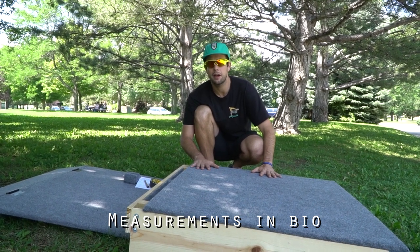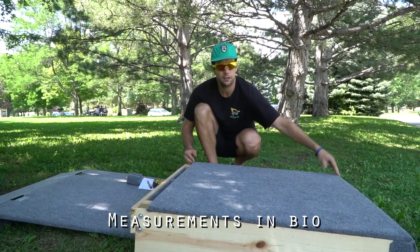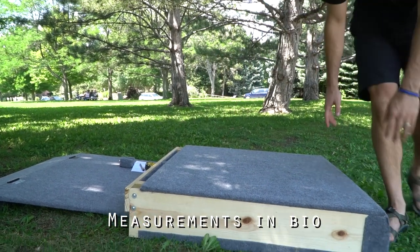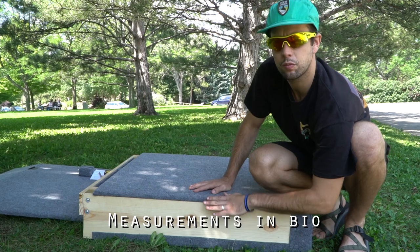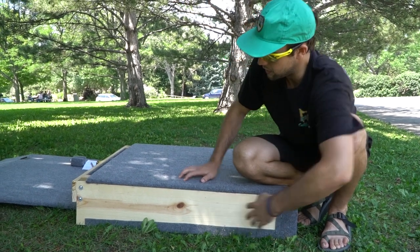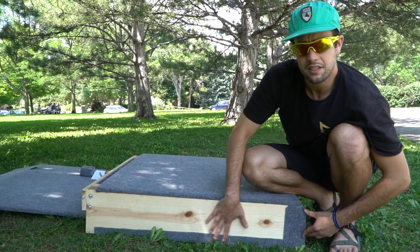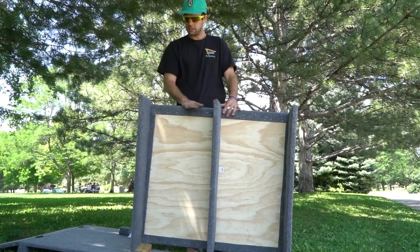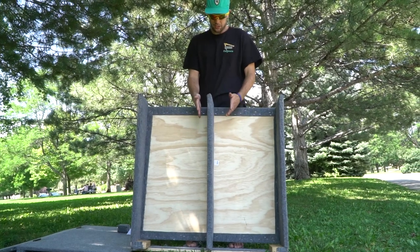The first thing I did was cut out the plywood top piece — it's 39¾ inches wide and about 35¼ inches long. For the sides, these are just pine boards, 7¼ inches tall. You can go as tall as you feel comfortable; I went with 7¼ because you don't have a lot of headroom in the Subaru. I bought them in 8-foot pieces, cut to about 38 inches long. You'll cut 3 of these 38-inch pieces. I even beveled the edges a bit just for looks. I literally just screwed these through the top — that center one is just for center support.